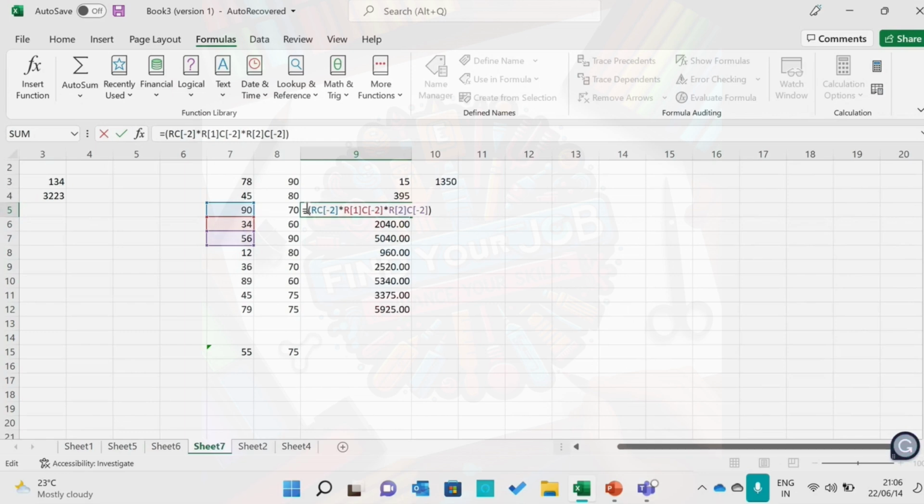If you are not adding any function, so what is a function? Sum is a function of addition. Average is a function of average. So you write equals to sum, equals to average, and then you insert the bracket. Well, I'm not writing anything here. So for that matter, I will be inserting the first cell I want to multiply with the second cell with the third cell. Make sure you're inserting an asterisk so that your numbers get multiplied.